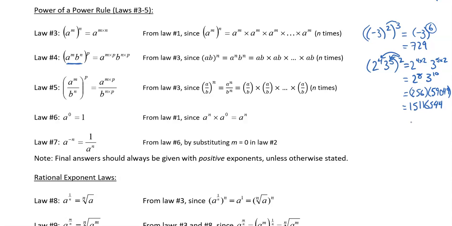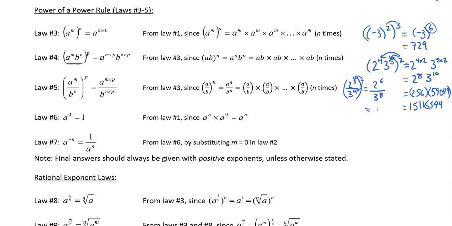Let's apply this now to the quotient rule. So if we have a fraction sign, it means division. And so if I gave you 2 to the power of 3 over 3 to the power of 4, and then I put that to the power of 2, what I'm going to do is very similar to what I did before, but I'm not just multiplying the numerator, I'm also multiplying it by the exponent in the denominator. So this gives me 2 to the power of 6, and then 3 to the power of 8.